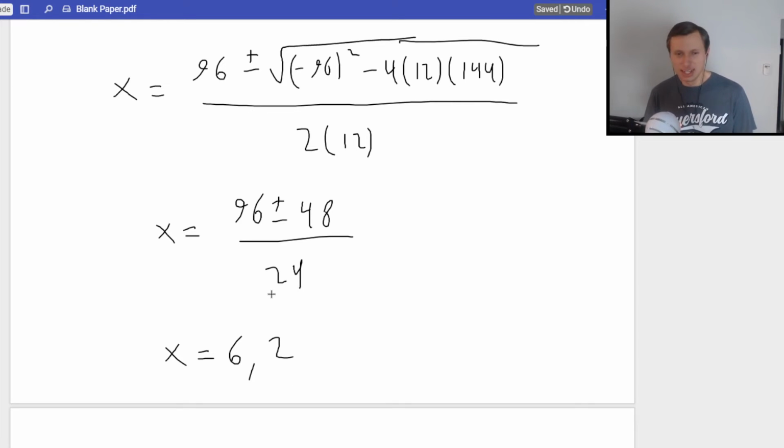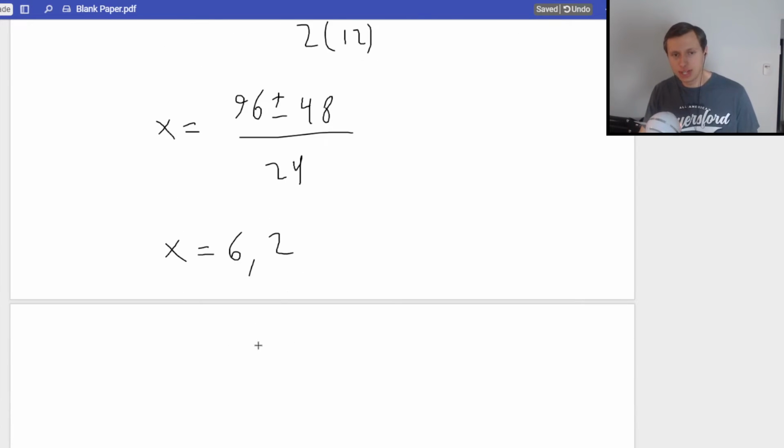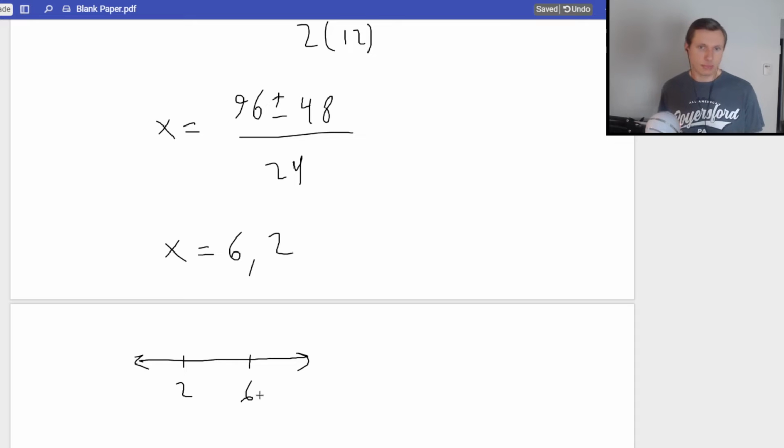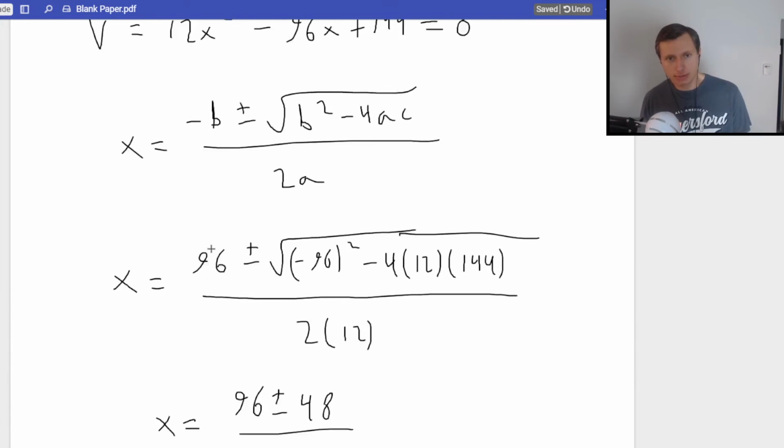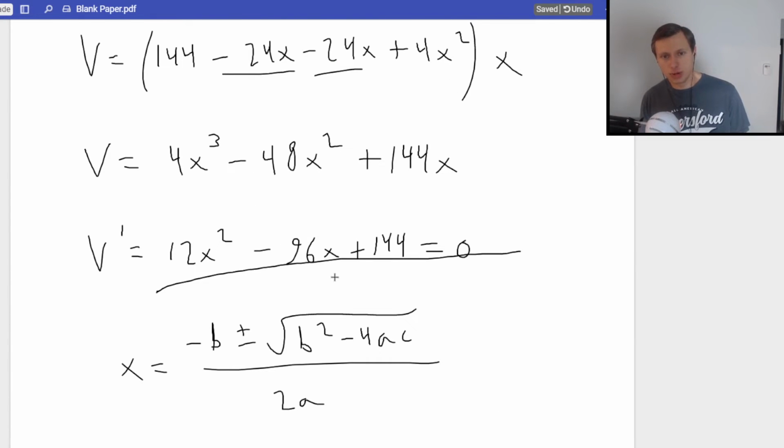Isn't that great? But both of these can't be the maximum, right? So this is a perfect opportunity where we're going to use the first derivative test to prove our answer. You can use second derivative test to prove it, which would involve, again, taking the second derivative, finding the concavity. Is it concave up or concave down at x equals 2 and x equals 6? But I think that's more trouble than what it's worth. So we have our points 2 and 6. We're going to be plugging into the first derivative, which again was this equation right here.